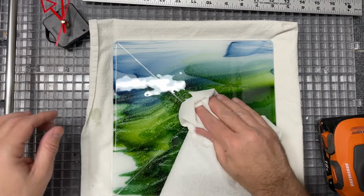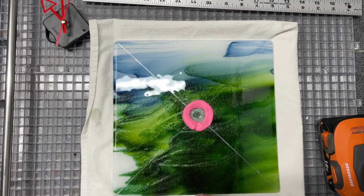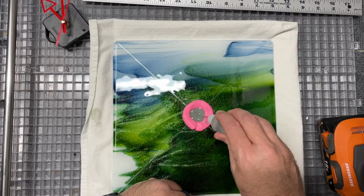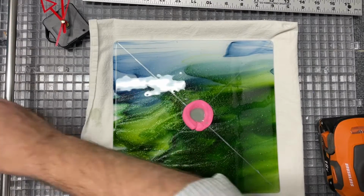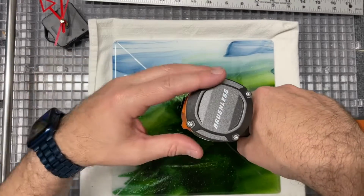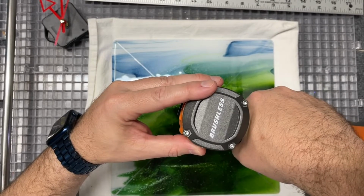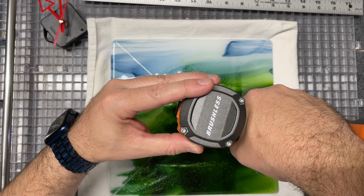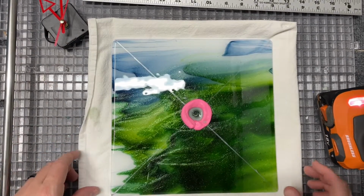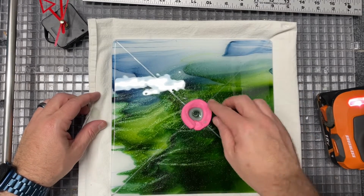I know I'm getting toward the bottom, but that water is feeling a little warm, so I'm going to reflood this with fresh water, just to cool it off a little bit. I think I'm getting close to the bottom. There I went. So I am through, and I did not break. Whew! I'm so relieved at that.